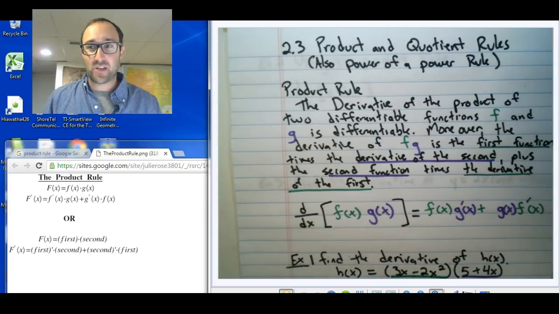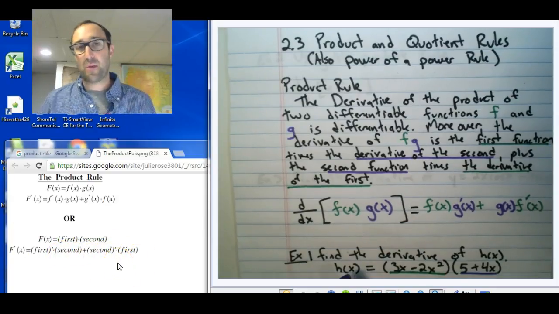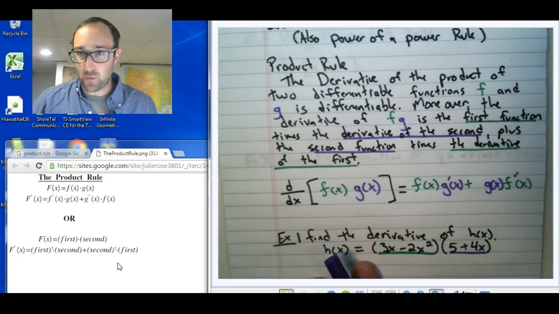So as just a reference, down here is another form of the product rule. Kind of give you some examples. Also, I really like the bottom part right here where it says first times the second is first prime times second plus second prime times first. This is a good way of remembering it. So let's go through and let's just read the words first.